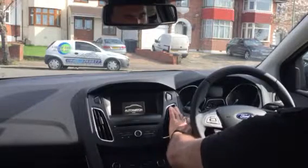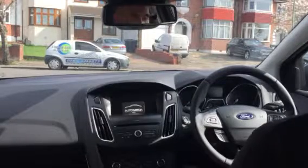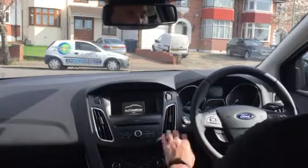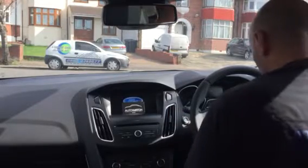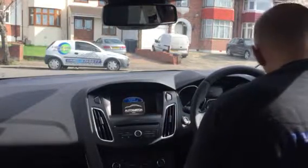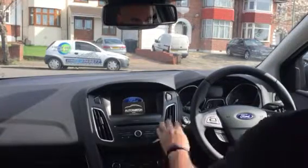Okay, there you go. Right, first of all, I'll show you the pin code part. So ignition on, insert a secret pin code for using buttons in the car. I get a double flash from the indicators. Vehicle now starts.